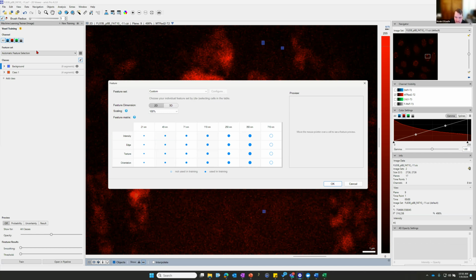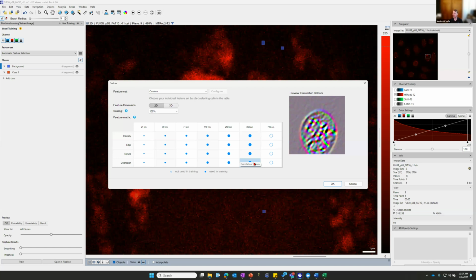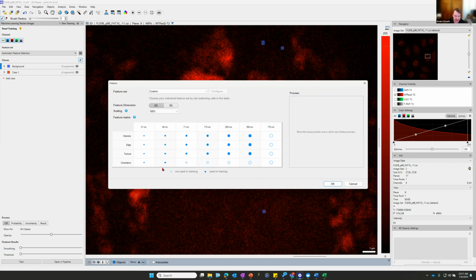Also, I usually get rid of this orientation, because for most people's applications, their cells aren't going to have a specific orientation, unless you work with filaments or any sort of structure where directionality and orientation are important. Because these are just cells, there's no orientation that's going to be pulled out from this. This will also save us some processing time. There are some cases where I will change these and include orientation. I don't think I've ever really included 710, unless you have really, really large images, like a couple millimeters of skin tissue. Maybe that would be beneficial then.